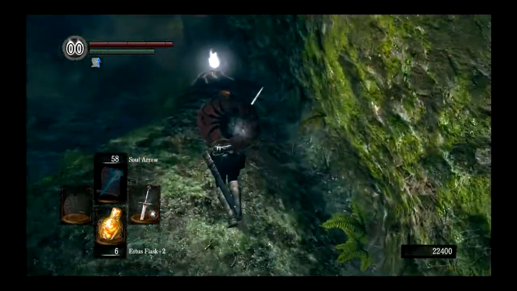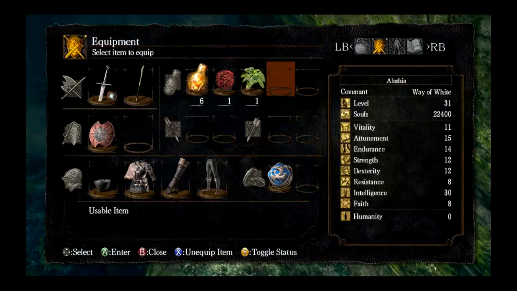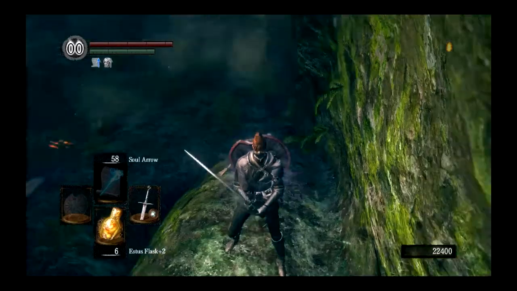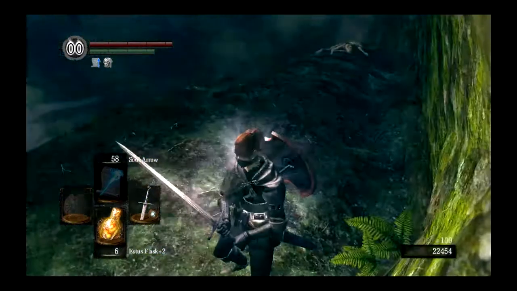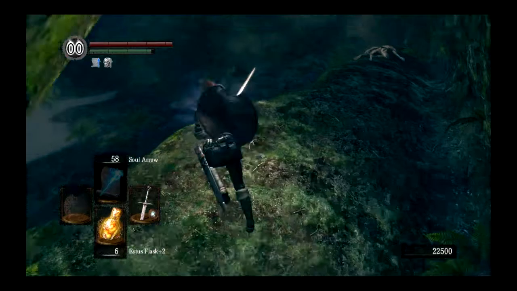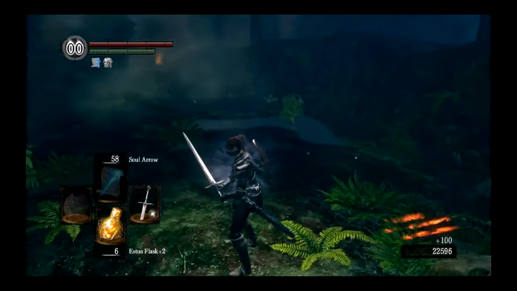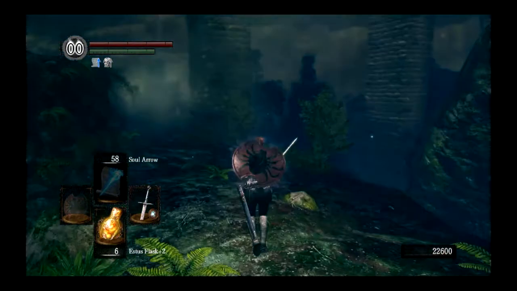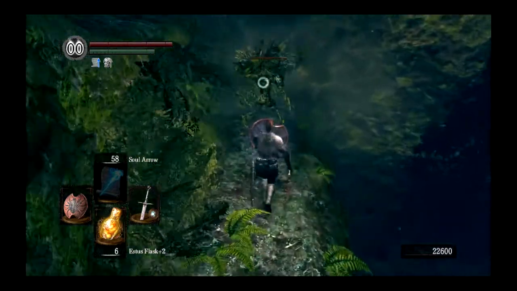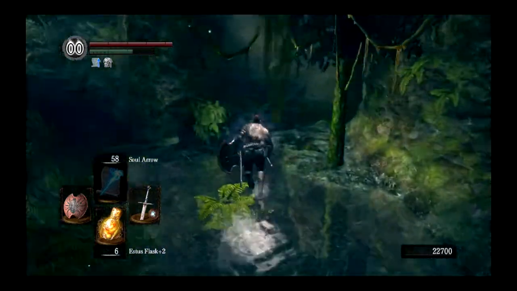Alright, this is what we are after right here. The wolf ring, that's what it's called. Now what the wolf ring does is it gives 40 poise. Now what poise does is it makes it harder for mobs to break you out of your defenses. Alright, so we're just going to jump on over here. Take him out. Those souls we got just a second ago must have been from the other one jumping off or something, trying to come after us. Anyway, we're going to work our way back over to Andre real quick with this Ember.